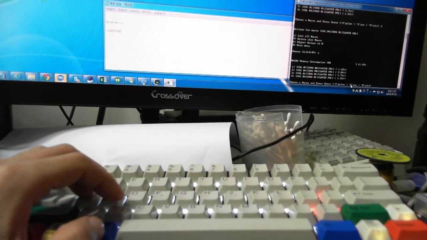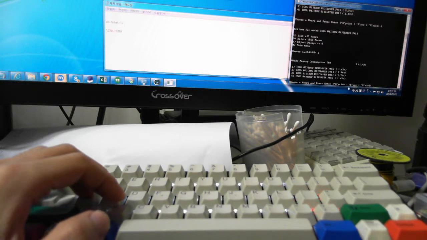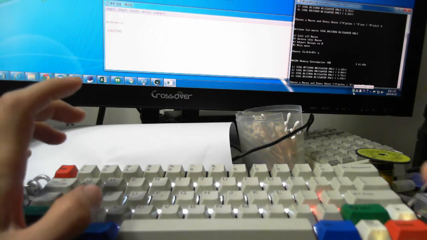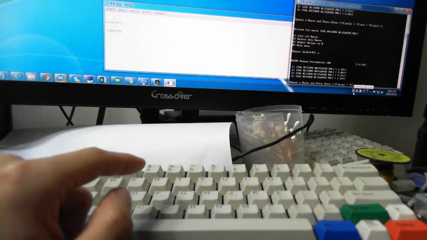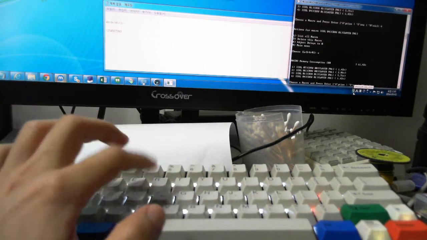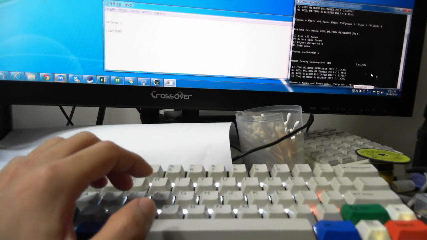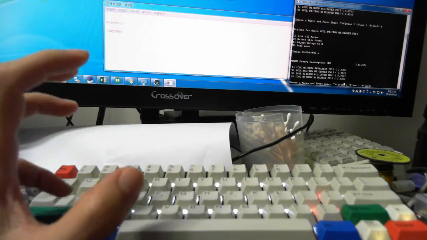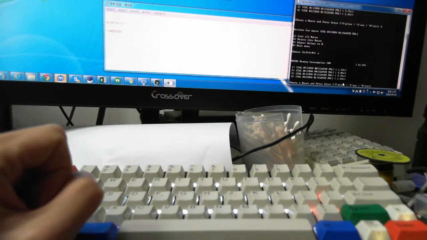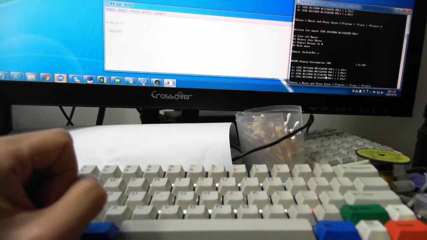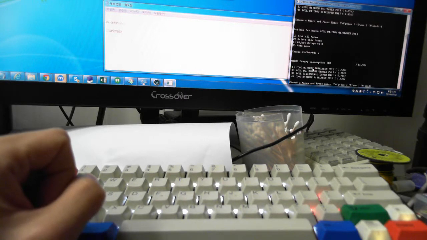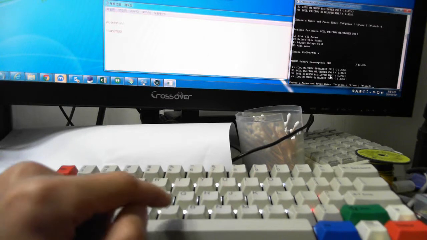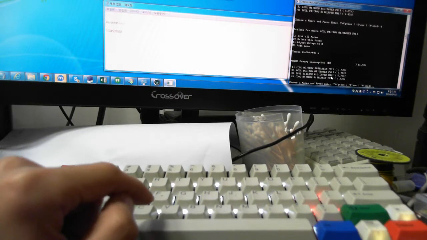Before that, here you can see save. This save doesn't mean the configuration is stored on your keyboard, but this save means this will make a backup of your macros to your local hard disk drive.